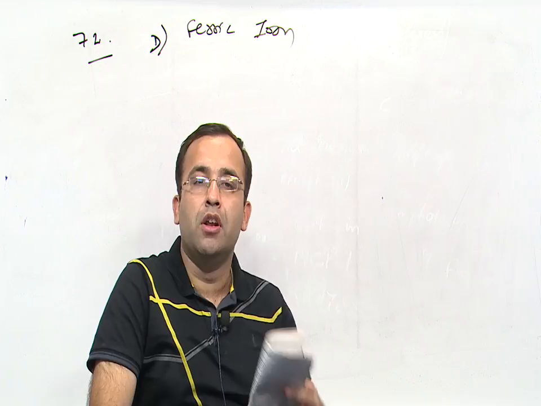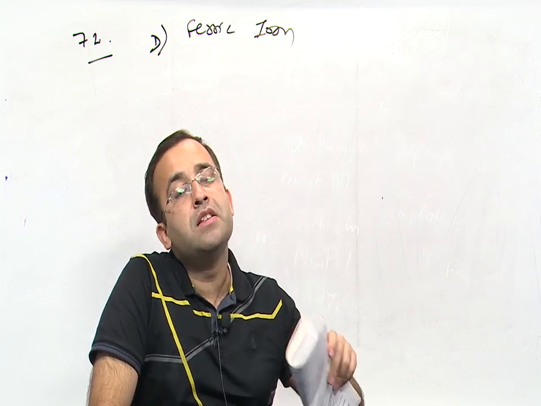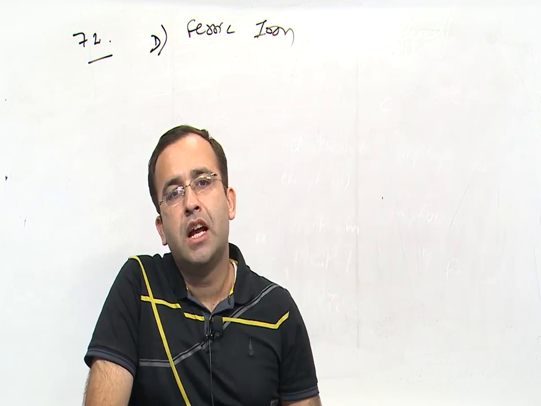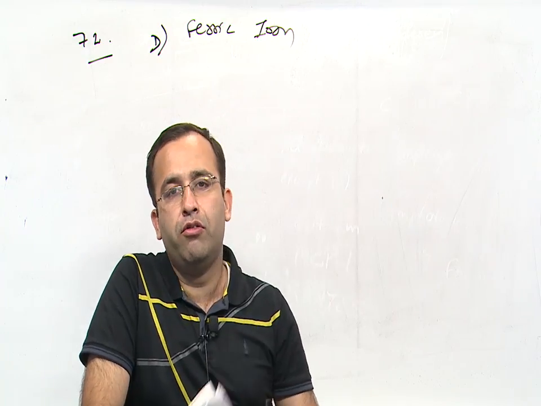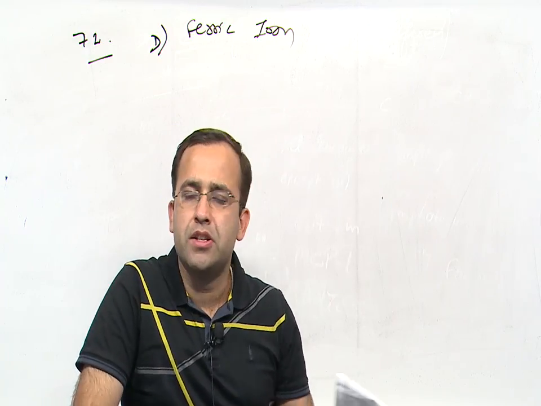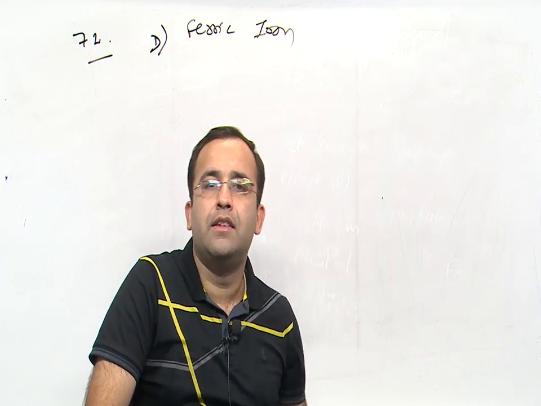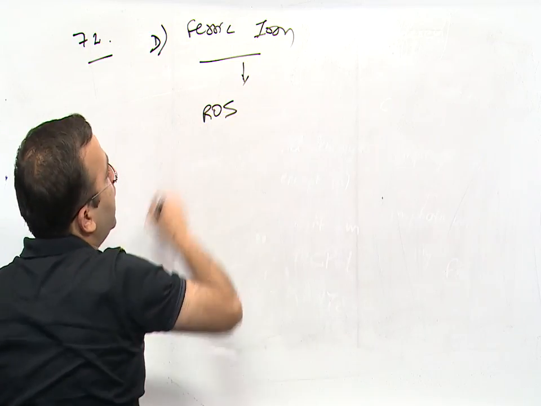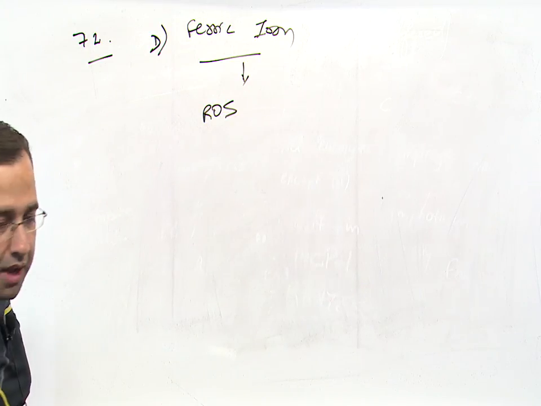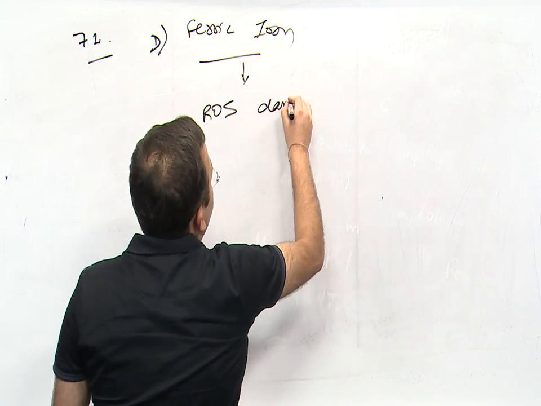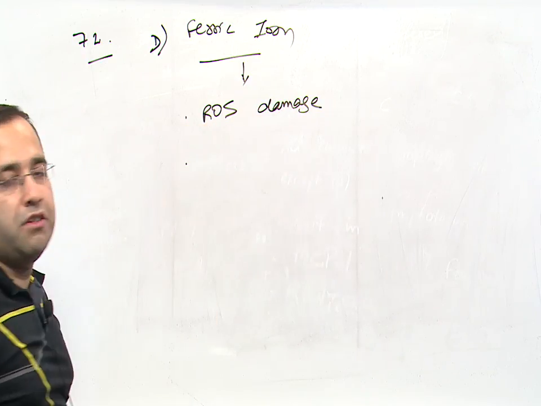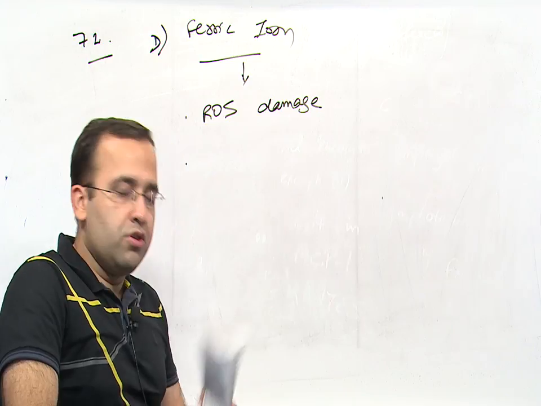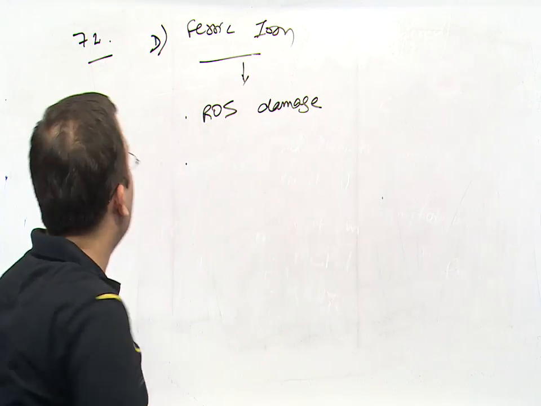Your options are glutathione. Glutathione peroxidase is itself an antioxidant. Next, ionized calcium, it is not responsible for free radical injury. Lactate, no, that is an anaerobic glycolysis product. Answer is ferric iron. This is responsible for reactive oxygen species induced damage. Vitamin E ingestion, it is an antioxidant, so it inhibits ferric iron. Next.